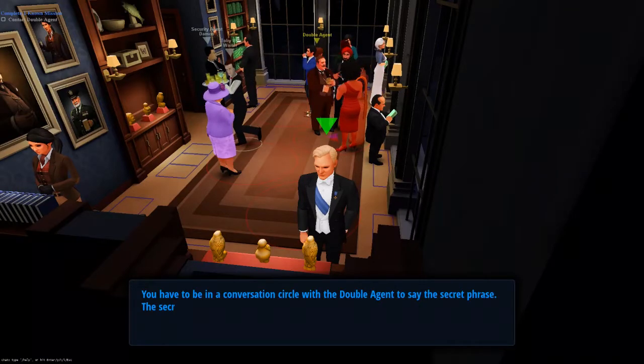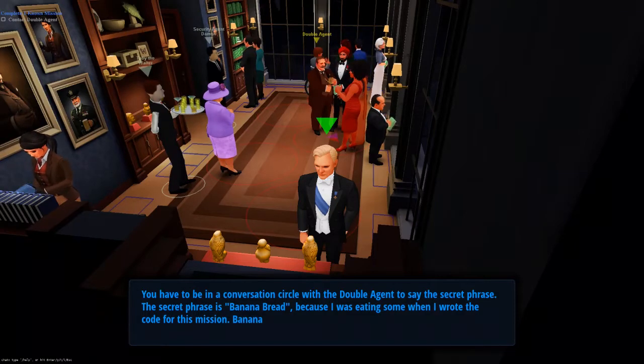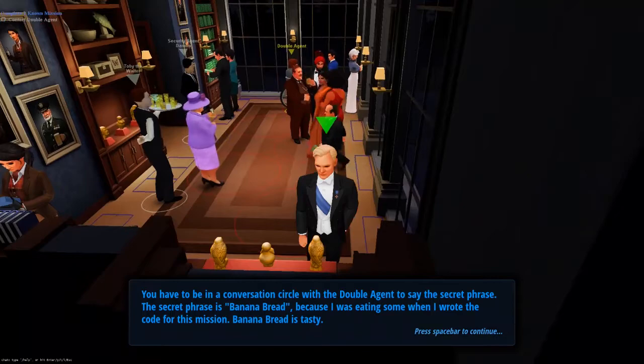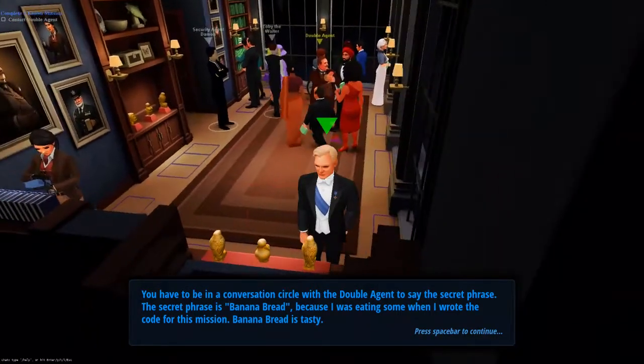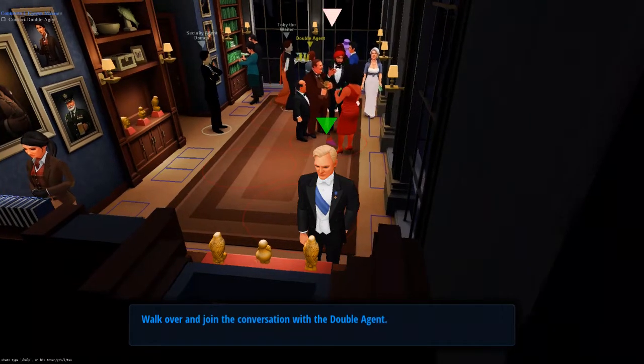The secret phrase is banana bread, because I was eating some when I wrote the code for this mission. Banana bread is tasty. Banana bread is probably the only thing I remember from when I first saw this game 2 years ago. I'm glad to see it hasn't changed. Walk over and join the conversation with the double agent.